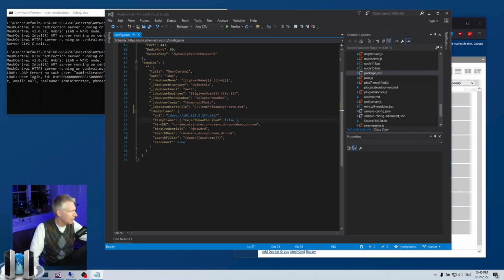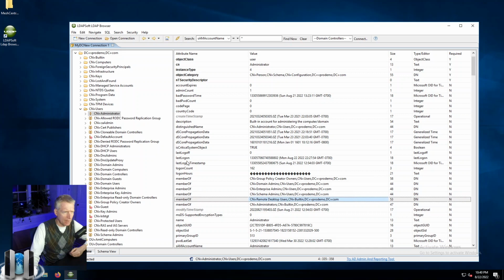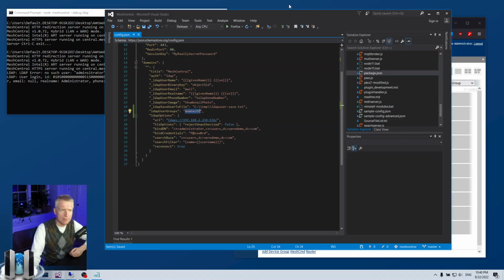But this time I am going to add one more string, and it is called LDAPUserGroups. By default, it is memberOf: member, no space, capital O-F. This basically points to the data that contains the membership groups in LDAP. So whatever you see here, memberOf with a capital O and all lowercase except for the O and no space, that string is the one that you want to put inside LDAPUserGroups.